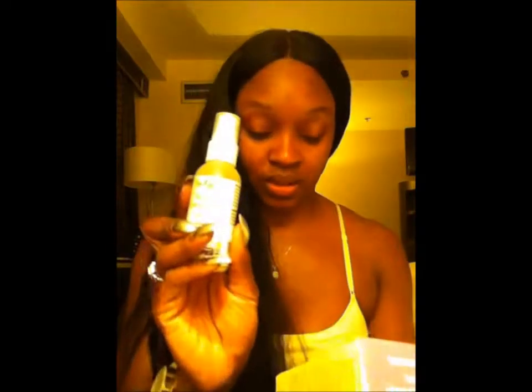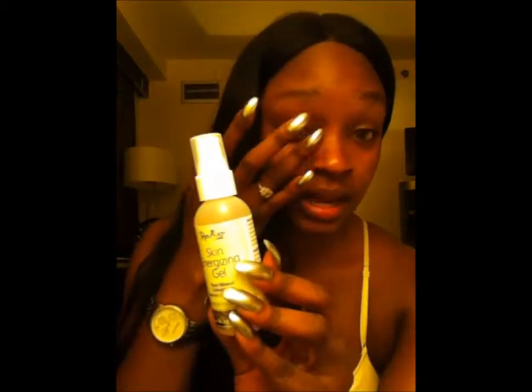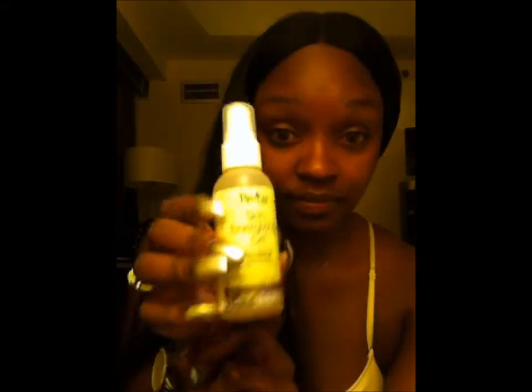Just to show you what comes in the box: it includes a skin energizing gel — this is two ounces — and you basically start out with this to moisten your under-eye area first. It's like a little spray, and then you get two eye pads. You put those on underneath your eyes, take a cotton ball moistened with water to get the pad wet, and you let it sit for 15 to 20 minutes. After that time is done, you take it off and you're good to go.